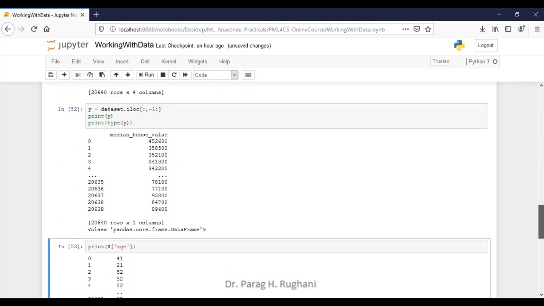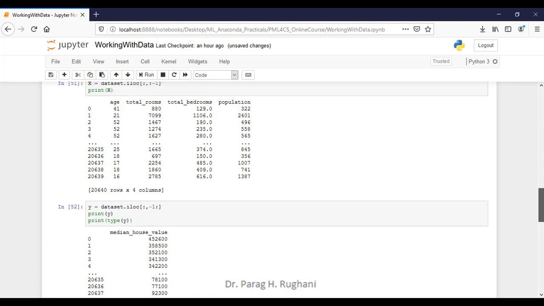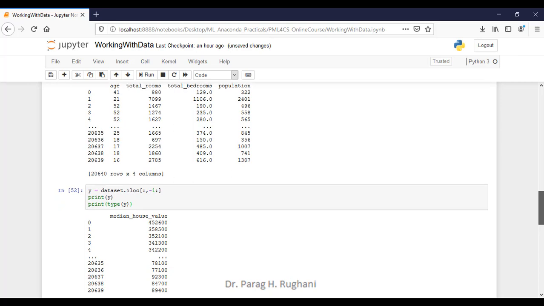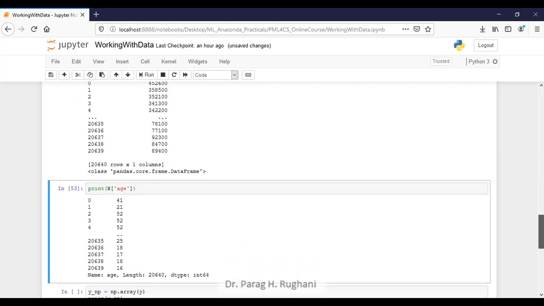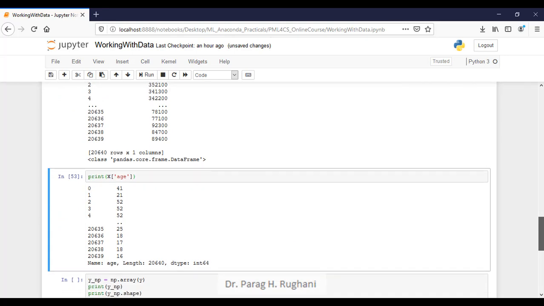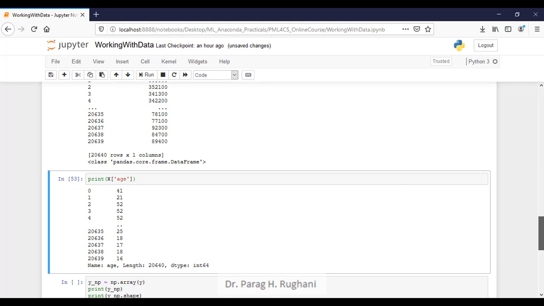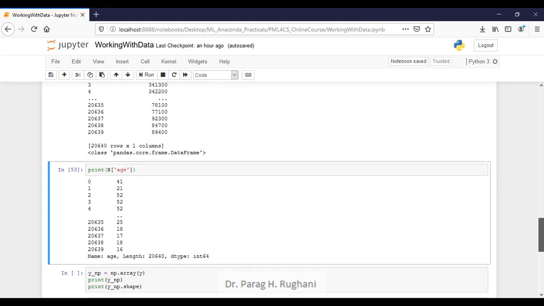So you can see all the records are there. You would ask why the column heading is not printed; it is not required, because it's only 1 column which you are printing. At the bottom you can see the name of the column, the length, meaning the number of rows, is 20,640, and the data type is integer 64.